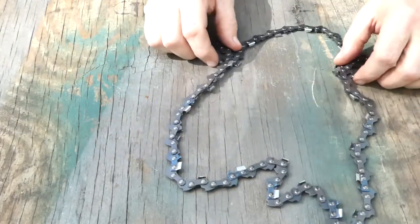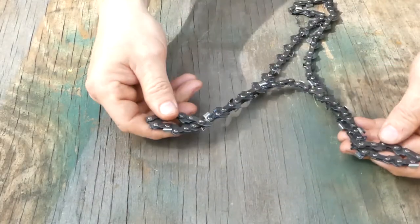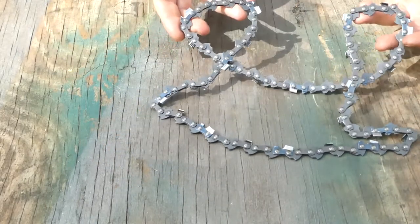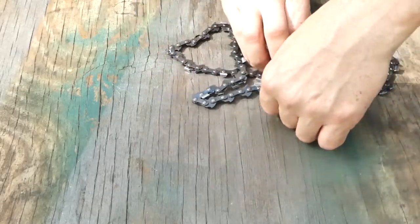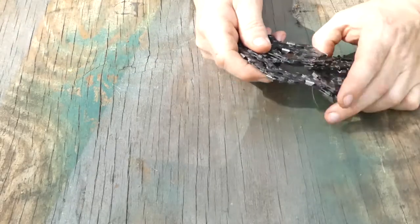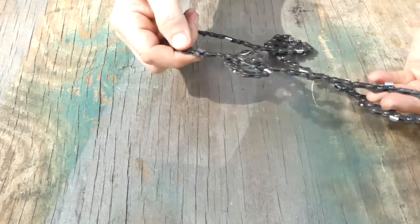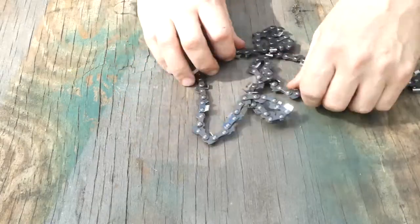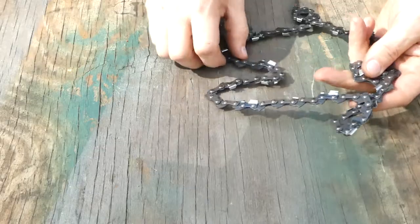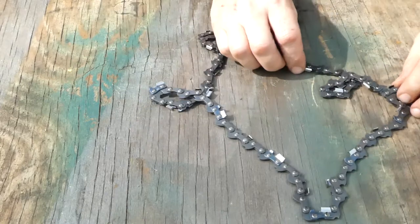But you can have any number of loops. You just want to play with them until you get them where both sides are going over the top. It doesn't matter which orientation it is — you just want two loops that look like that. Because then it's easy to just pass the top one over the bottom one, pull it through, and you're done. I know when you first start messing with these things it can feel a little daunting, but they're all like this. It's just the nature of dealing with a thin chain like this.